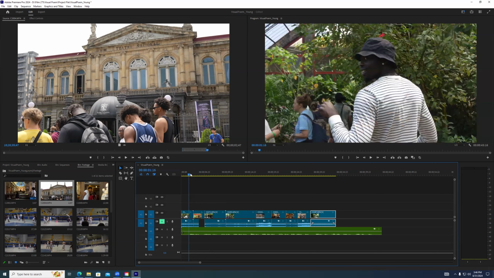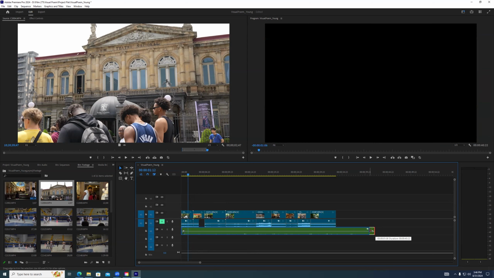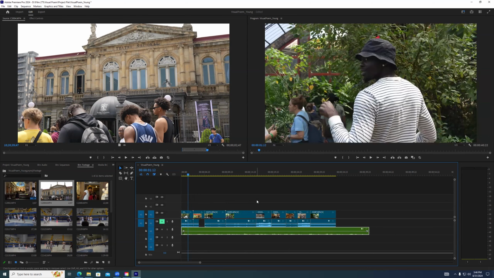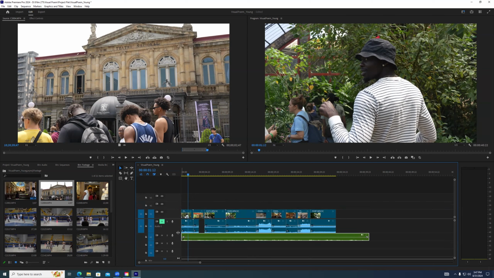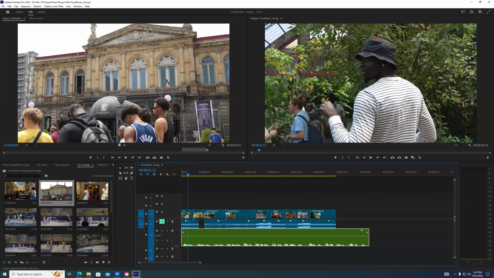Now I want this audio a little bit turned up, and I can do that in a couple of different ways. My voiceover, I want to turn it up, and so to do that, I'm going to open up the track. Each of these are extendable by hovering over the lines that separate them and pulling up on them. I could do that with any track I want, but the track I want to do that is our voiceover track. So I'm going to click between the two, and I'm going to open it up.